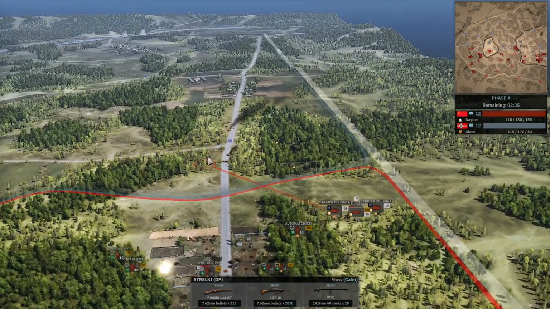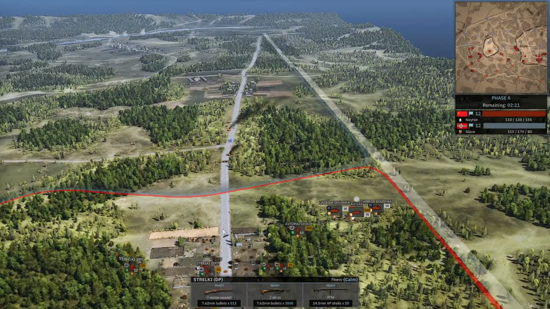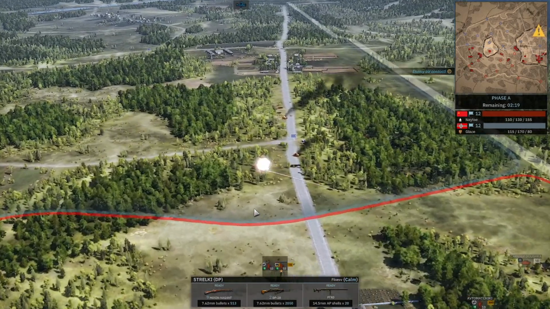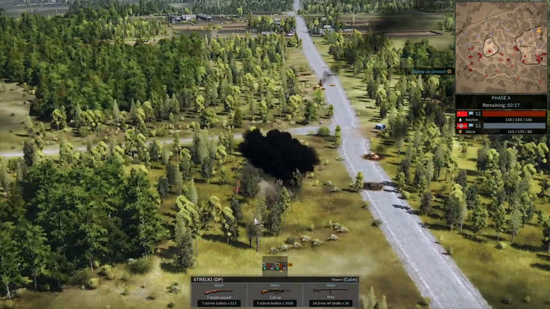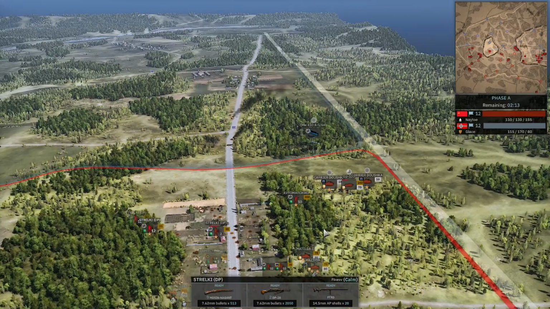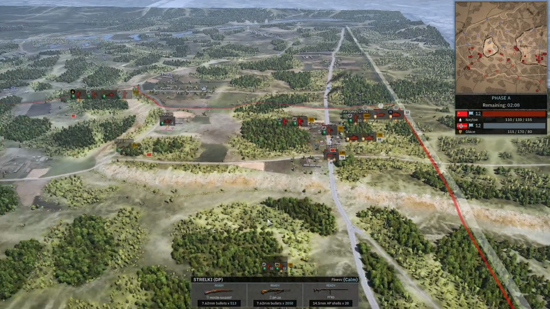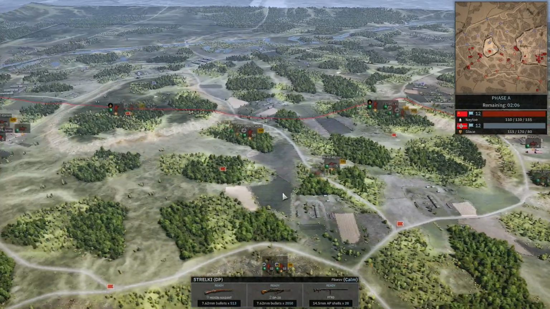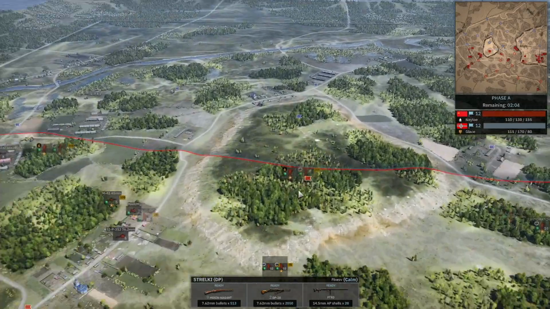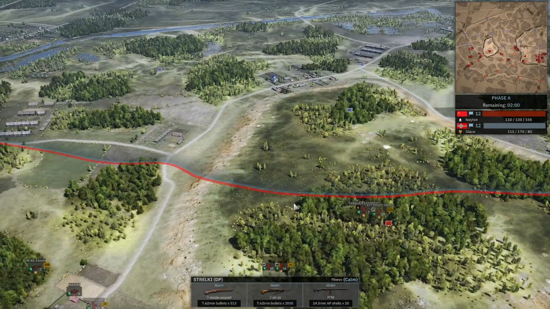I do lose vision, but I try to get it anyway. One good thing about these assault guns is you can just target areas that you know they're going to be in. Some more infantry might be coming in over here.